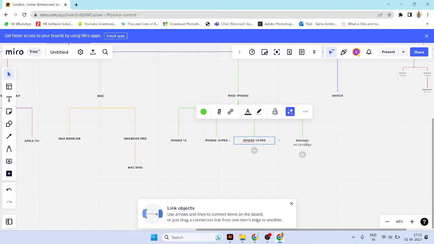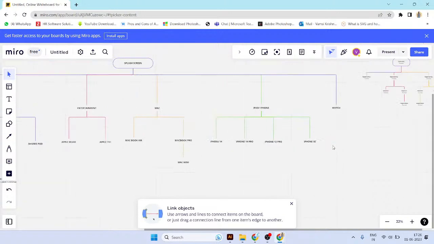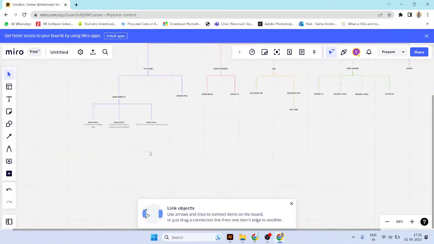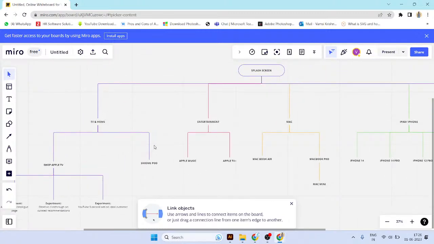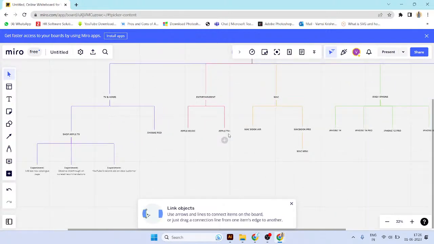Copy. Clear, and yeah, already you understand now. So this is the sitemap we are creating.